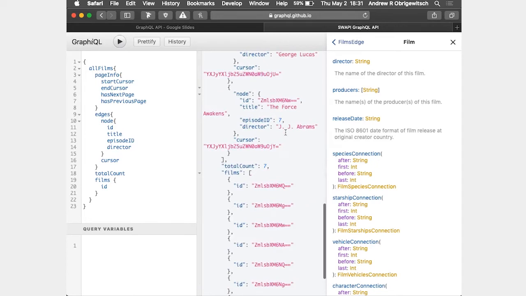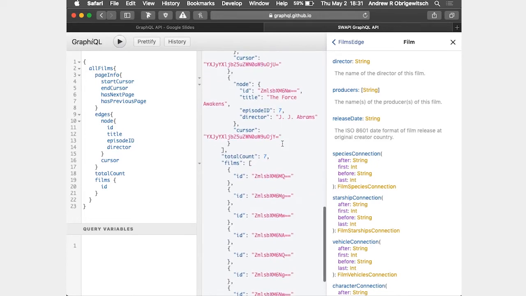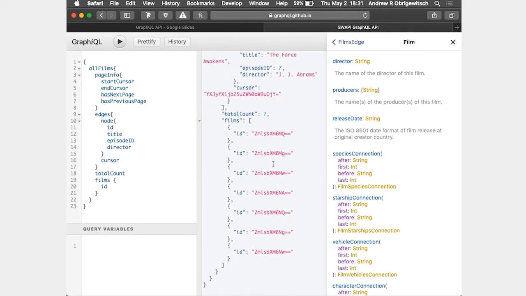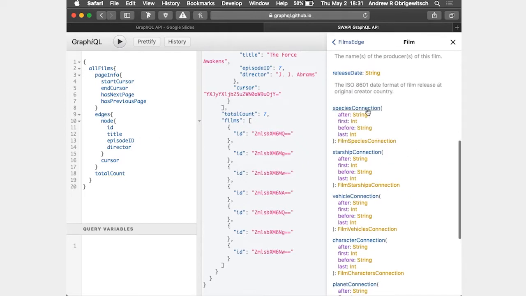And then we get down to films. Oh, it looks like films provides an array of all the IDs. All right, fine. I didn't know what that was. Oh, so films is an array of all the movies. I don't know the purpose of that, but just get rid of it. All right, so now what if we want to go down? What if we want to see how this has sub data here?